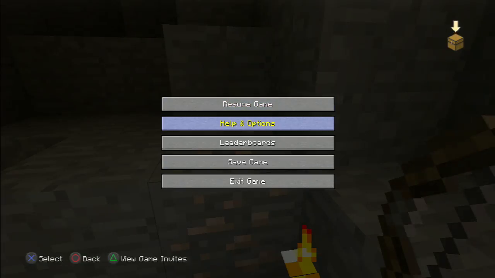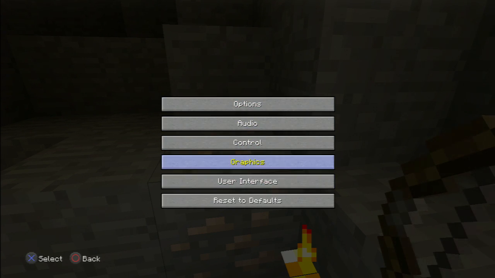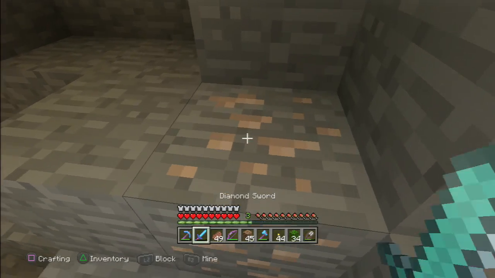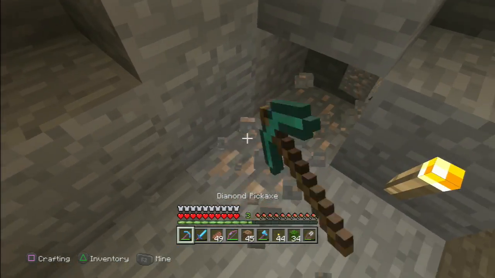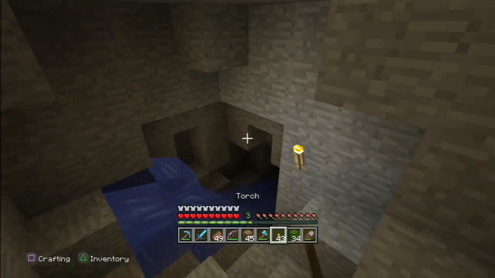Let me just check the difficulty. Options, settings, options. Yeah, I'm pretty sure it was set to hard because I saw it at the start of this episode. Grab a bit extra iron. I guess it's just easy XP as well, just grabbing the iron.